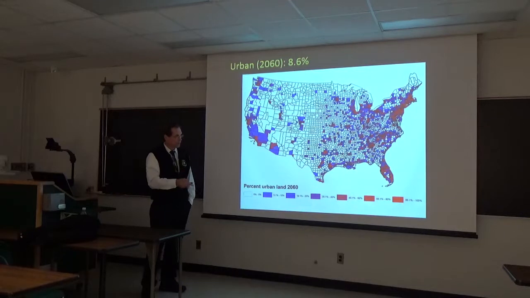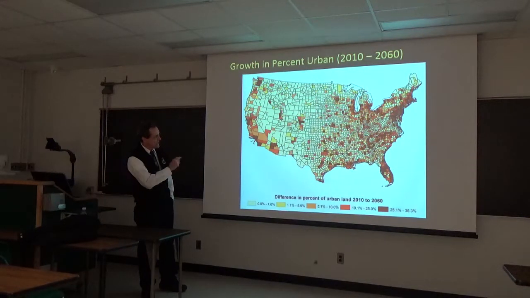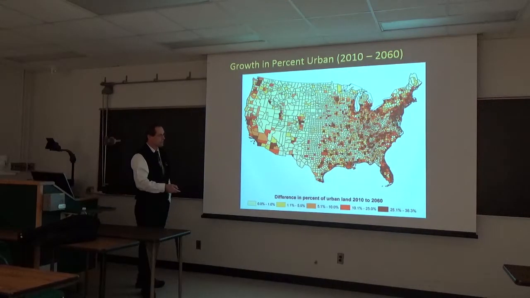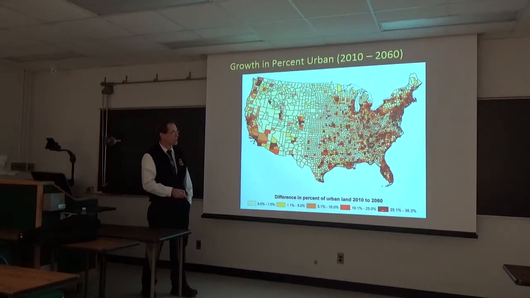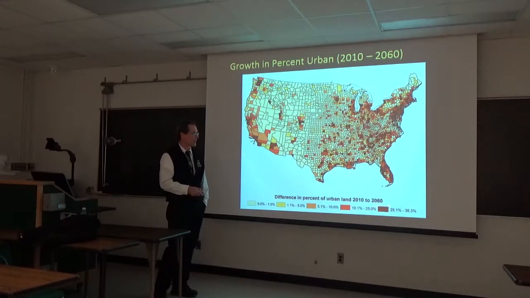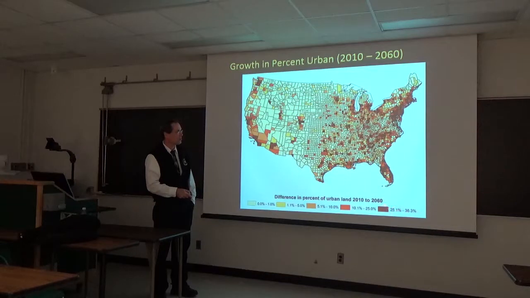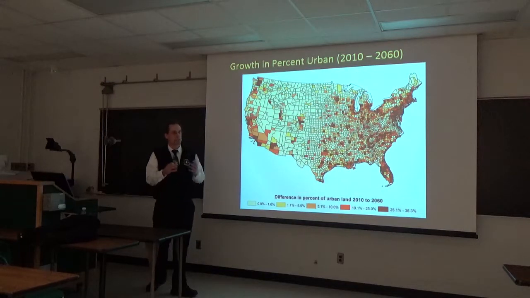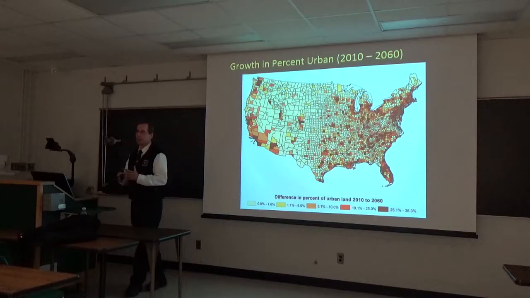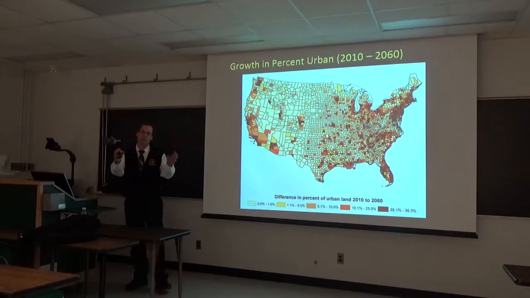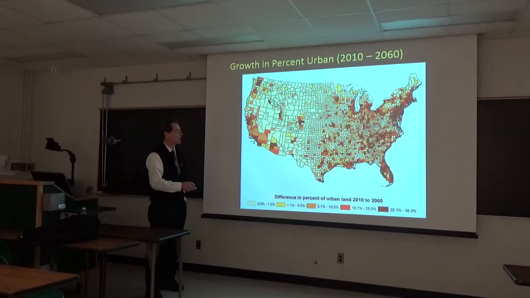What's interesting on the growth, though, and I think it's the next slide, this is the actual growth over that 50-year period. So if you're in the dark browns here, greater than 25% of your county will be reclassified from rural to urban. But see what's happening around Atlanta, a little bit around Chicago, and a little bit around New York? We're getting a donut hole effect. The center of the city is already urbanized, so it can't grow much more. So we're getting this fringe effect of the urbanization spreading out across the landscape.